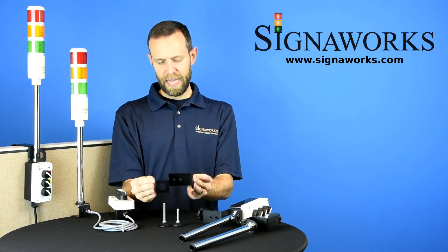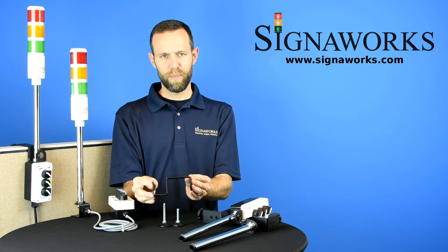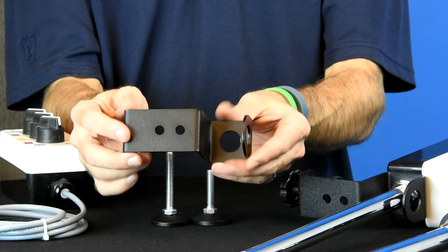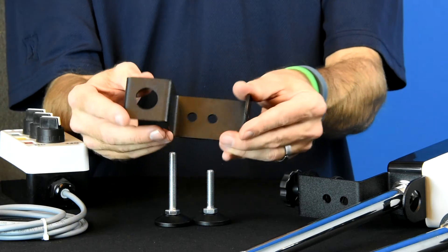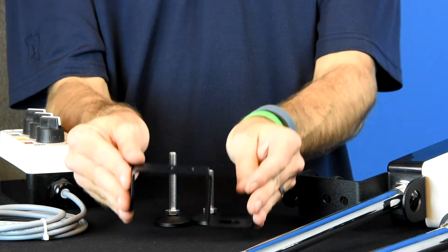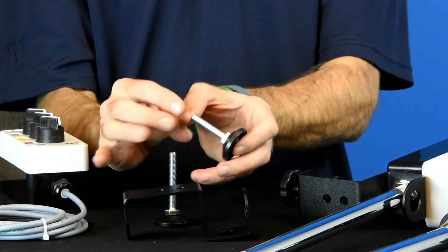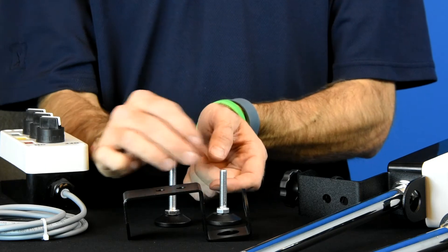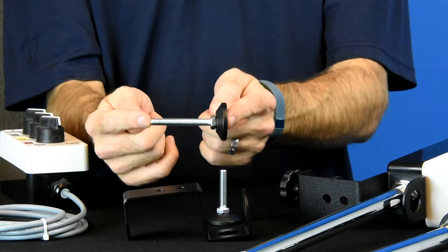This here is our NT170 cubicle mount desk mount bracket. Depending on the way the bracket is utilized, it can be either the desk mount or the cubicle mount unit. It is available with two different length adjustment foots. The shorter length is used for the cubicle mount and the longer length is typically used for the desk mount.